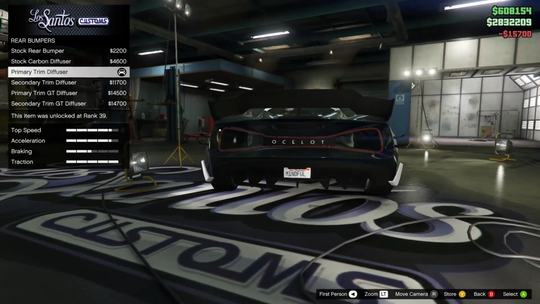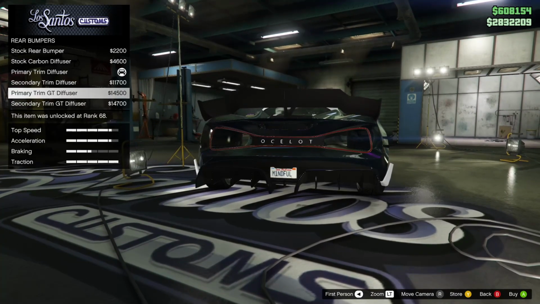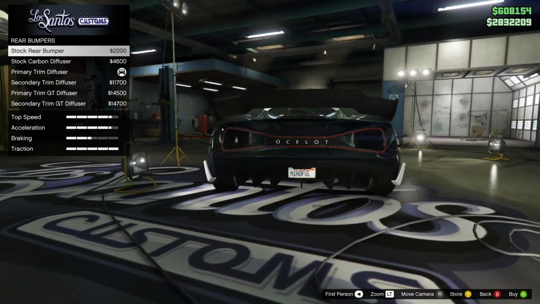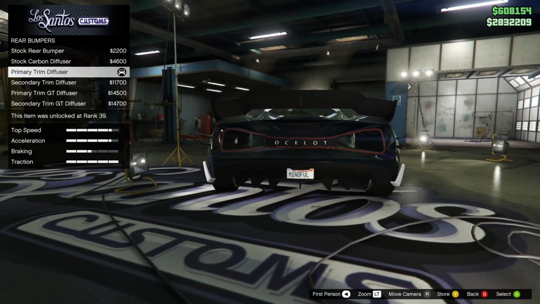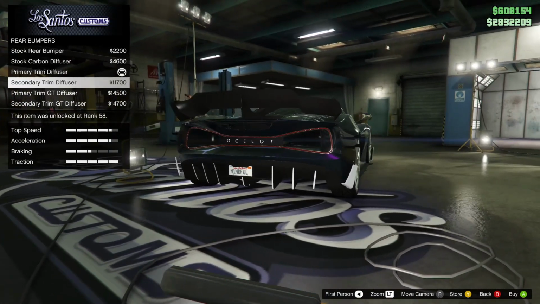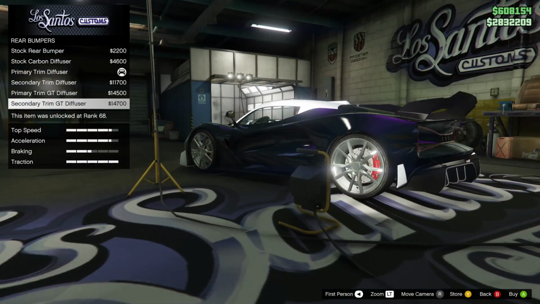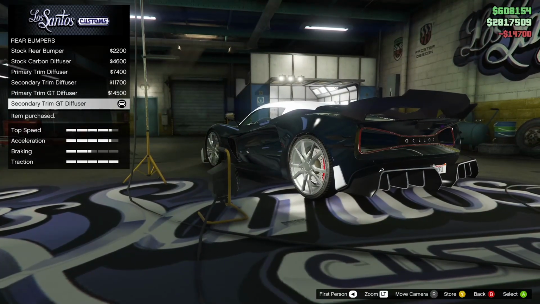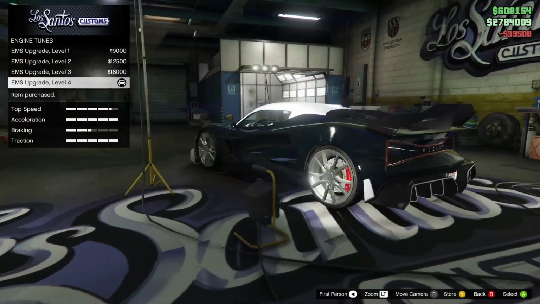Rear bumpers. So it comes with a primary trim diffuser, secondary trim diffuser, GT secondary. So this is your stock bumper, stock carbon diffuser, primary diffuser. I think I like that one the most. It was as absurd as the front end sticks out. Like, we might as well do that on the back also. Why not? Engine, we'll go ahead and max the engine out.